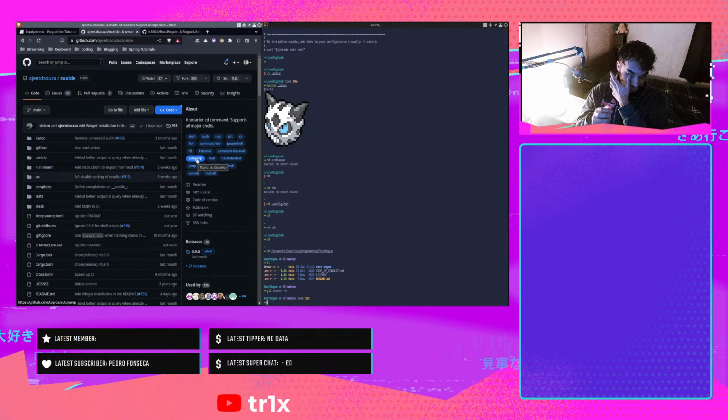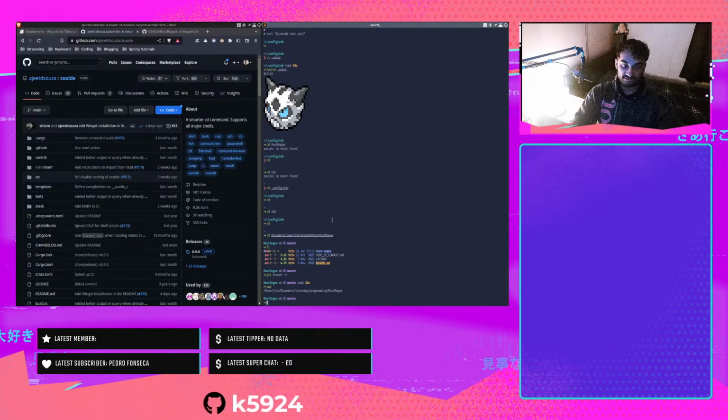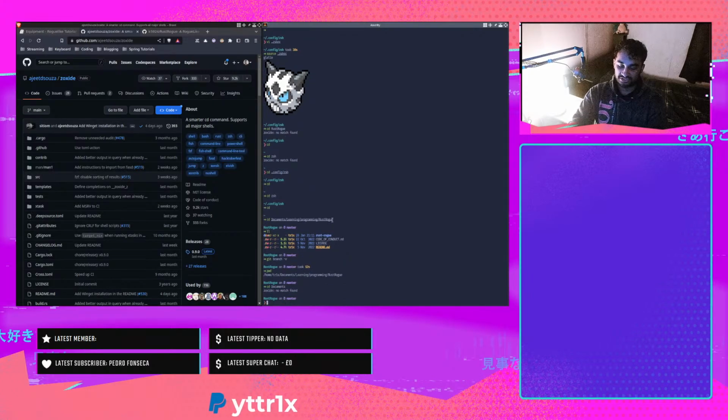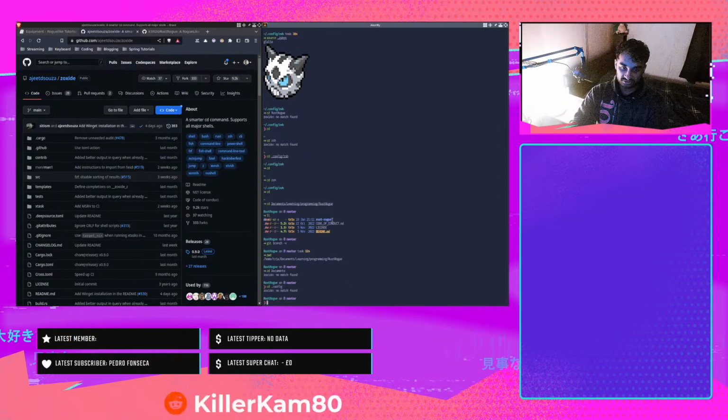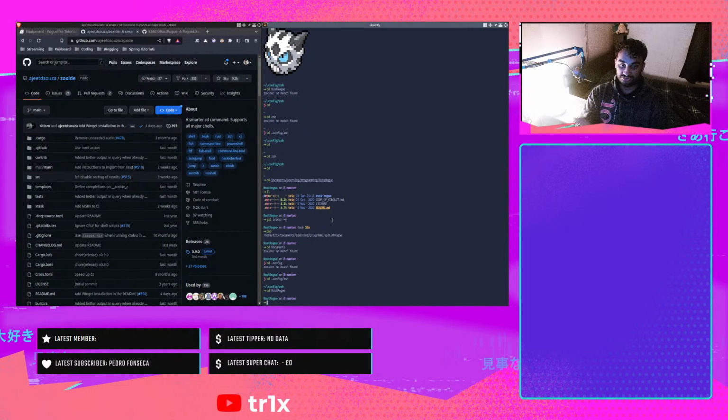So for instance, I'm currently in Rust Rogue, right? And if I do pwd, that prints out where I am currently. If I want to get to my documents, I don't know if it will let me, because I've never gone to my documents while it's been installed. So hang on. Yeah, it won't find it. But if I cd into my .config folder, it'll find it. It would also work without typing the whole thing, because I've been to that folder before, so it'll just find it and switch me to it.